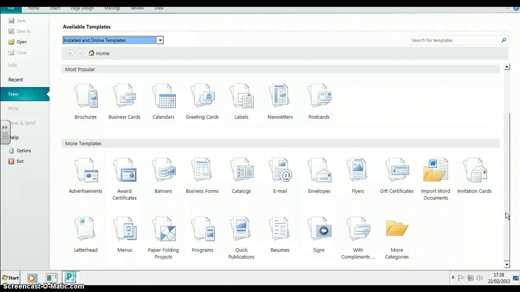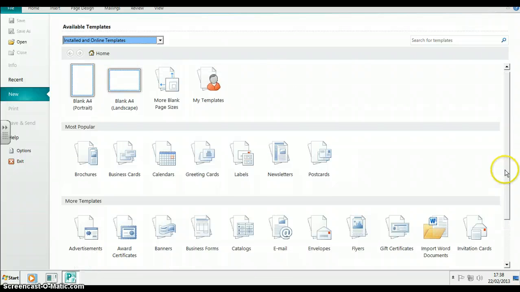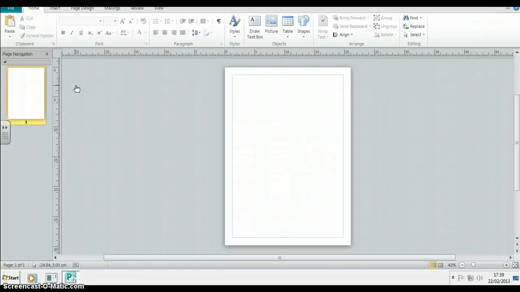There's nothing for newspapers, but that's fine, because I'm going to show you how to do that anyway. We don't want one of those, we'll keep it blank. Now, the idea when you're making a newspaper is basically all about boxes: text boxes, picture boxes, word art boxes. It's all about inserting boxes, keeping them the same kind of width, and making it all link in nicely. You can see there's this light blue rectangle around the edge. That's like your margin. You don't want to put anything outside of that box, so think of that blue line as your piece of paper.